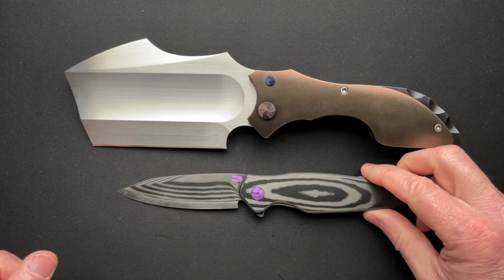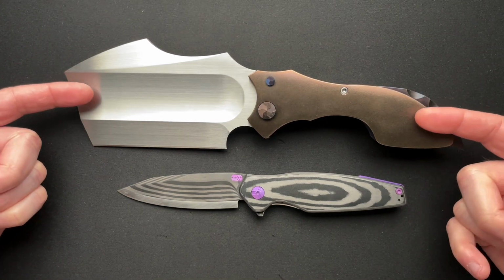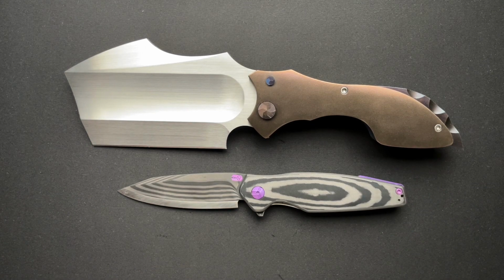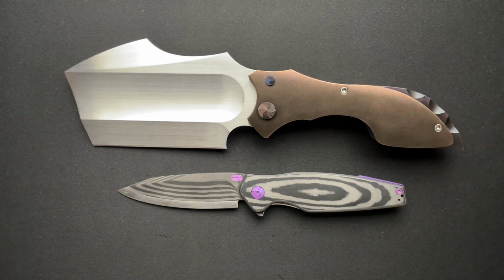So, customs are just customs. They're awesome, handmade by one guy, and think outside of the box and create something that nobody else has, that people have tried to copy. This one, there are some clones out there of the Peacemaker. There is none of these out there at this point, but these are relatively new. Who knows what's going to happen? And price-wise, this is $855. So you're $855 versus $1,700. Again, you can't go wrong with either. If you want a conversation piece, both of these fit that bill, hands down.